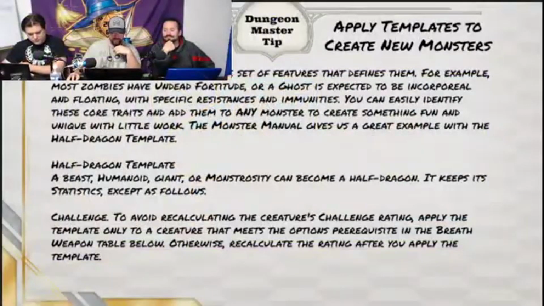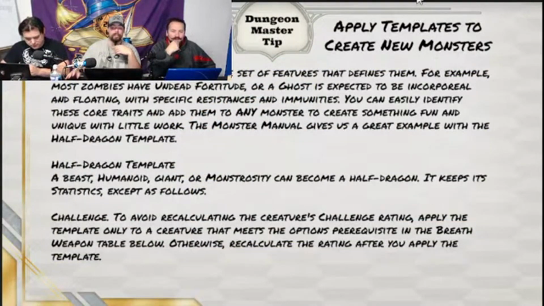Now, let's be honest, in Dungeons & Dragons, each monster has a unique set of features. This is pretty consistent throughout the flavor of monsters, or themes of monsters. A good example would be zombies.